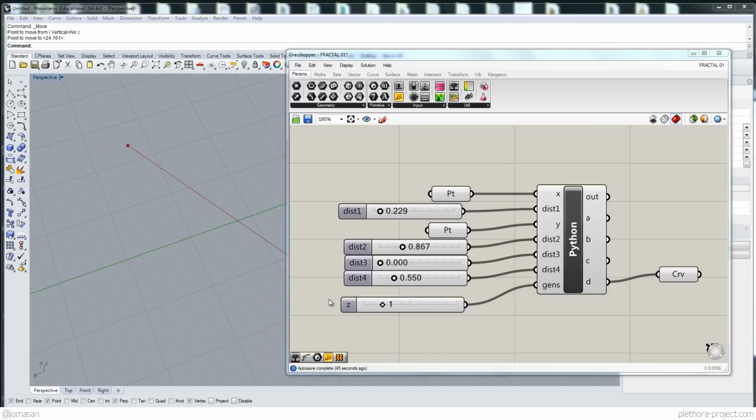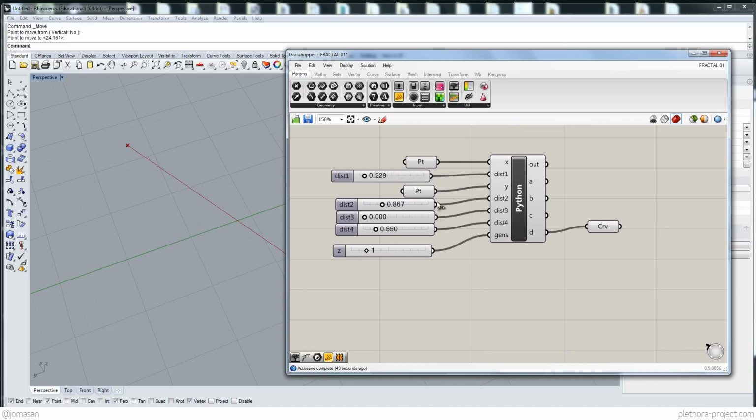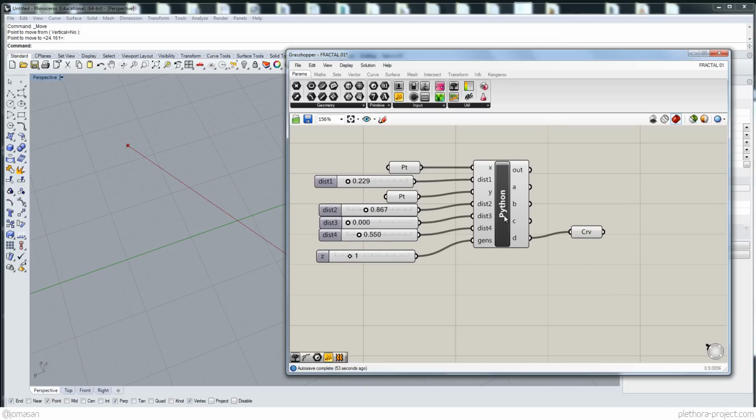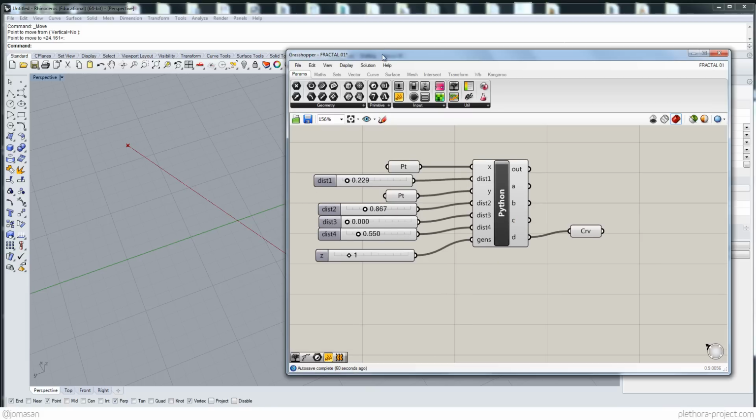So I'm gonna start this new series in which I'm gonna merge the Grasshopper series with the Rhino script series, and we're gonna start looking at how to write Python script within Grasshopper. I just updated my Grasshopper and my Rhino 5, and it seems to be working very well. I'm very happy with the implementation of Rhino and Python. So I'm going to be showing you how to do this script.